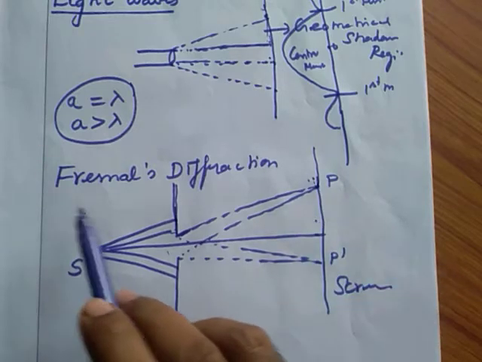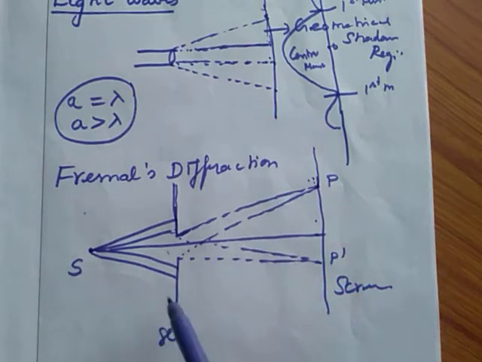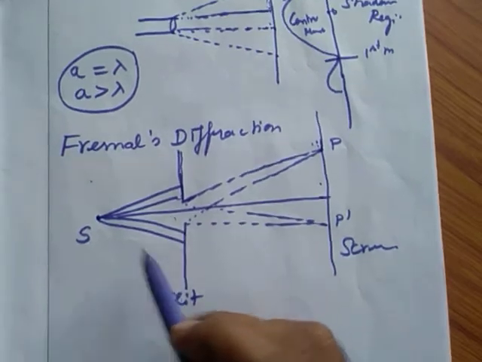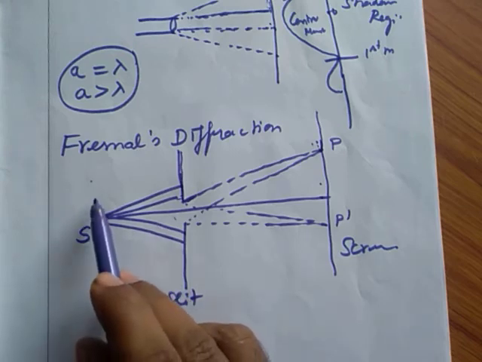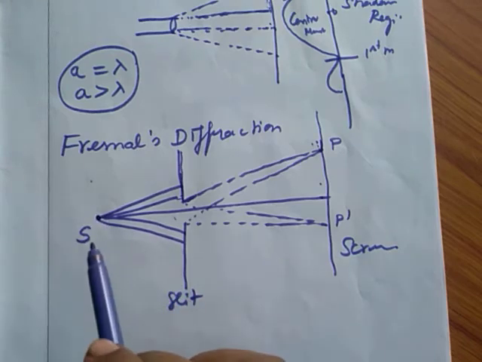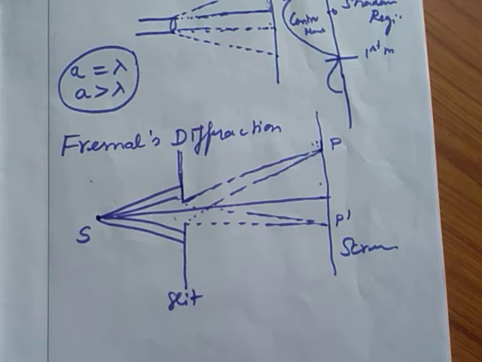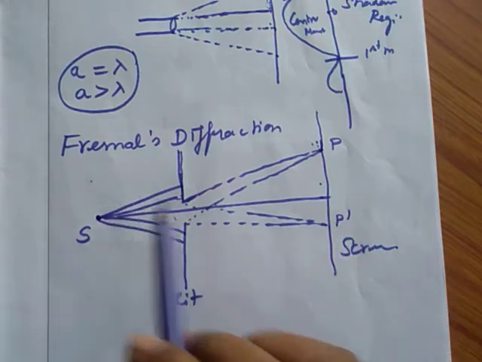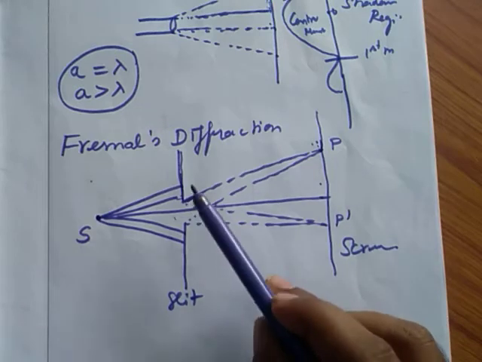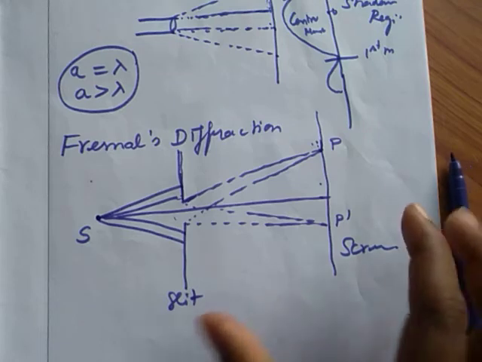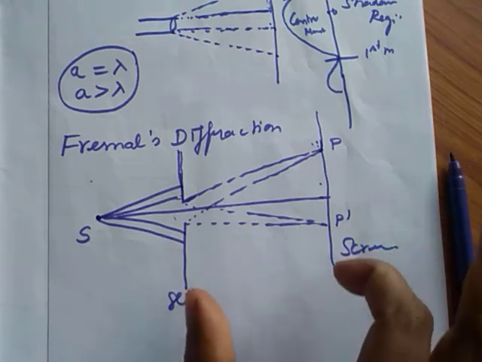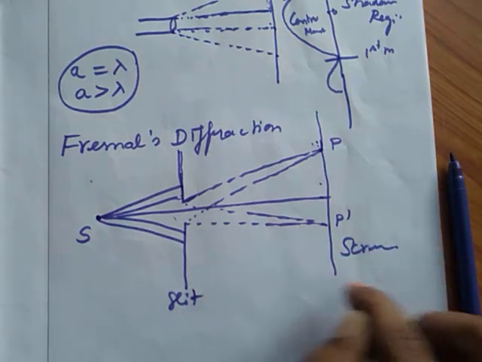This is Fresnel diffraction. For that he used a single slit and a point source, which produces a spherical wavefront. We can also use a line source, which we know can produce a cylindrical wavefront. Then it is difficult because we get the image at a long distance. It cannot be obtained in a lab, because the screen and slit are at a long distance.